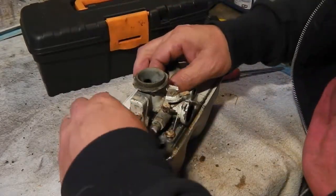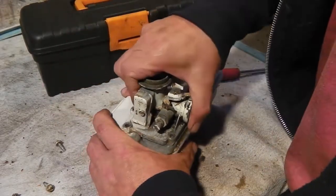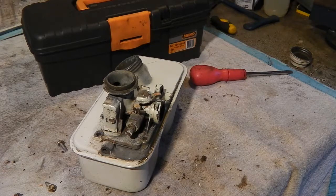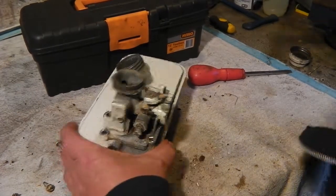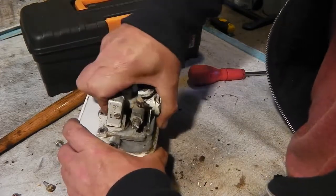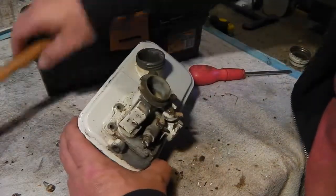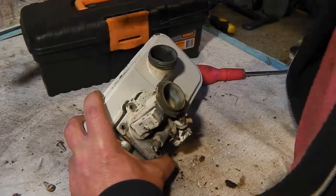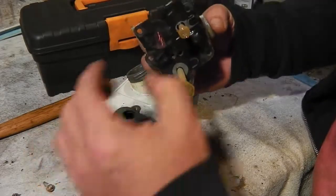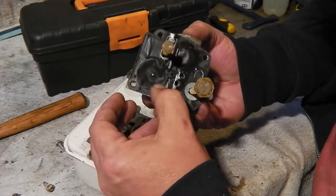Needs a harder knock than that. Make sure all the screws are loose. Take them out. Where's me lucky hammer? On there. So it's been some time since this was removed. There we go. And that still feels okay. That's good news.